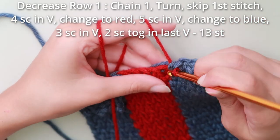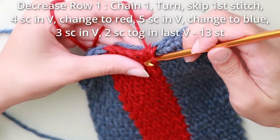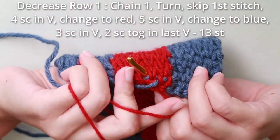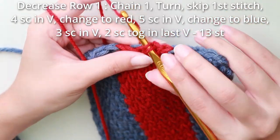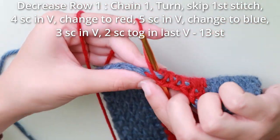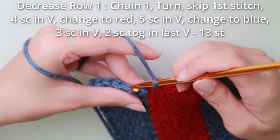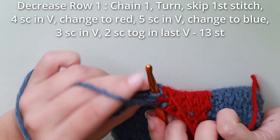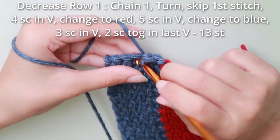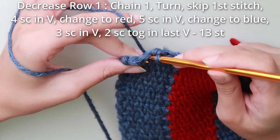Change to the red yarn and make 5 single crochets inside the V's. Change back to blue and make 3 single crochets inside the V's. And then single crochet 2 together inside the V's.